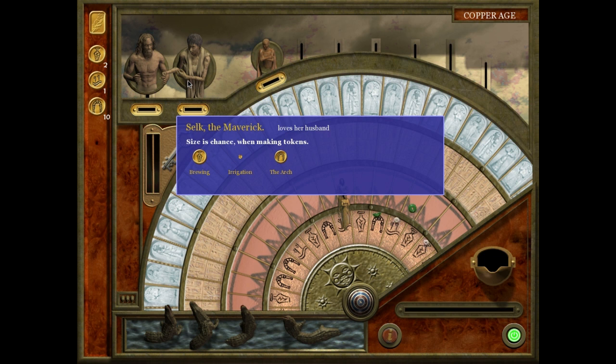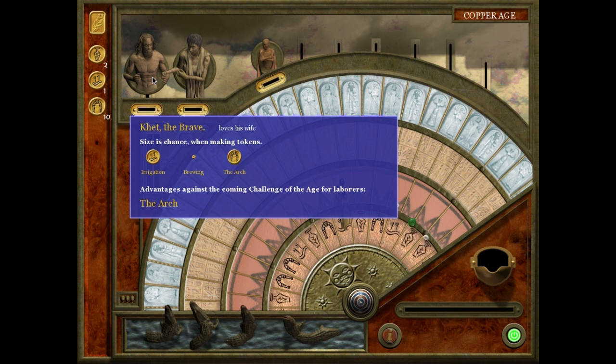Selk, the maverick, loves her husband, as I told you. She's pretty good in brewing, basically sucks at irrigation, and is pretty good with the arch, because we discovered the arch. And Ket the brave loves his wife, as I knew. Again, he's pretty good with irrigation, not really good with brewing, and again, is really good with the arch. And now we have the arch as an advantage against the challenge of the coming age.